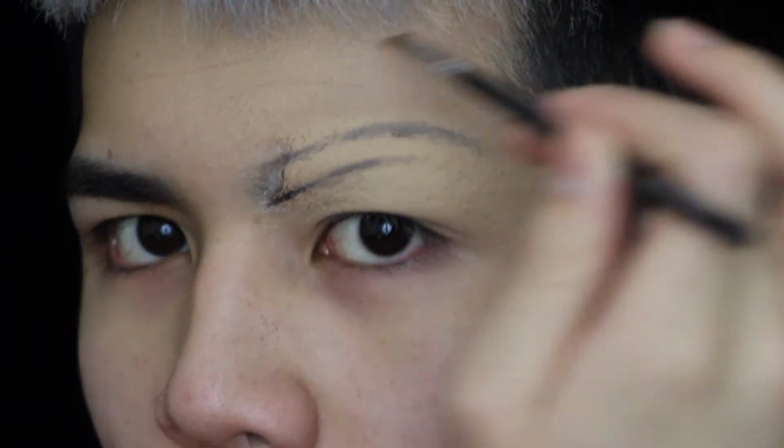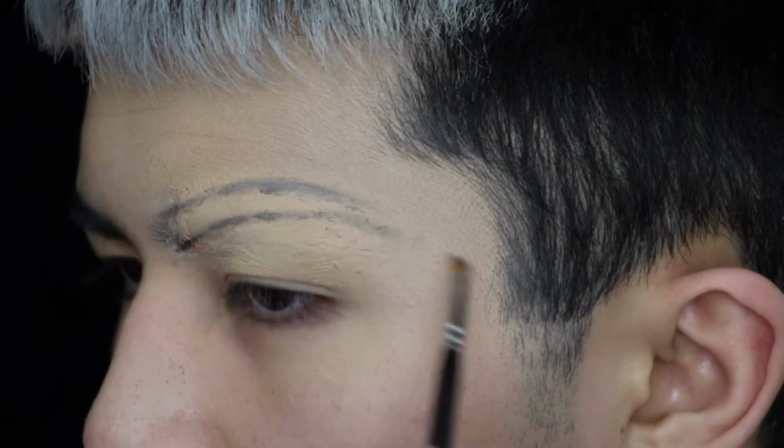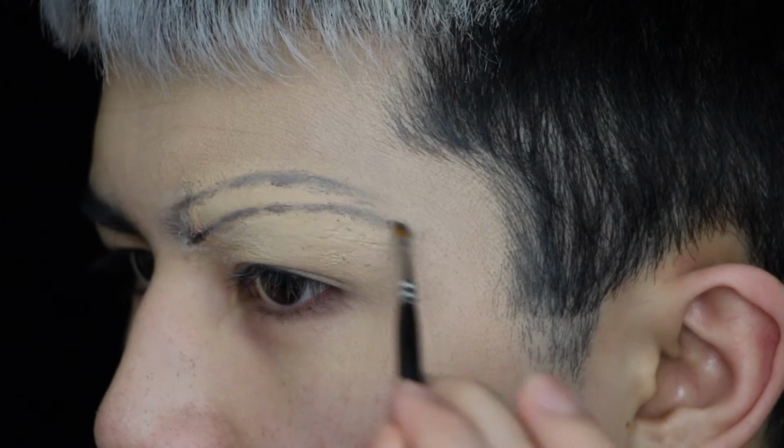Still a more natural look. I never do the bow eyebrow and the tail, but I always like to have a long tail. Ho, that's what she said.